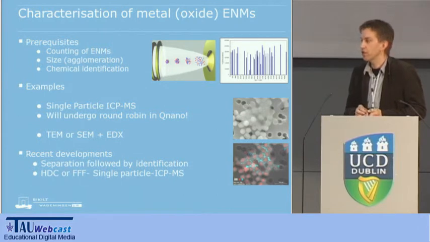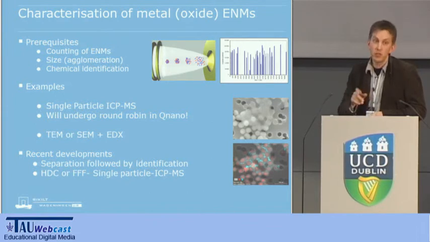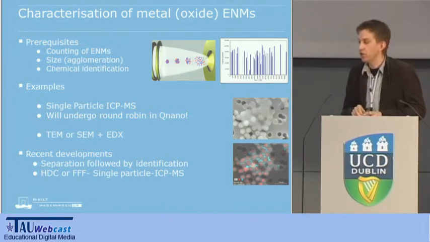I think there's great progress being made now on the detection of particles in media, in products, in tissues. And I think key there, if you relate it to the proposal of a new definition, is that you need to count nanoparticles, and while counting, measure the size, and the chemical identification is also important. Examples of techniques that we use are single particle ICP-MS, and also TEM and SEM are important tools, but they will come back, I think, also in the session later this week. And of course, there are recent developments. The analytical methods continue to develop.